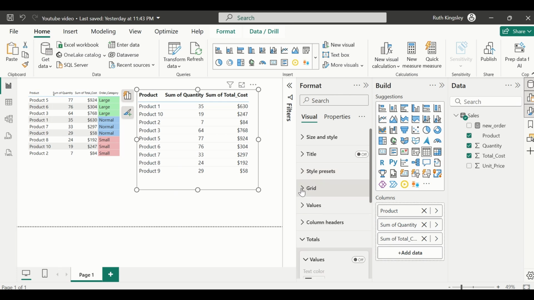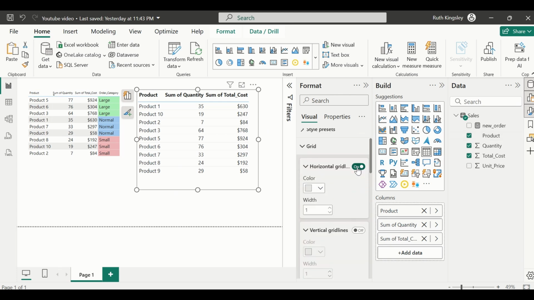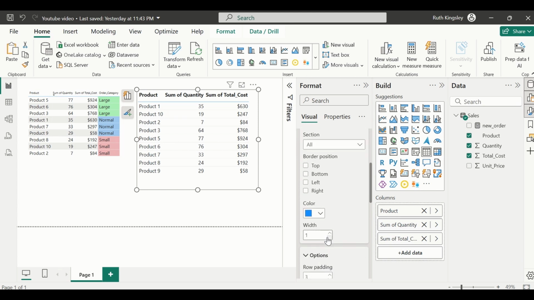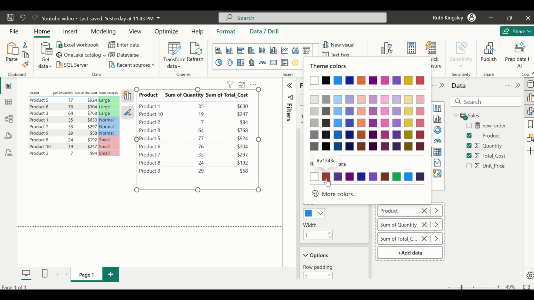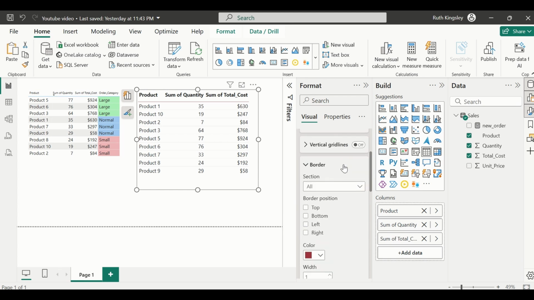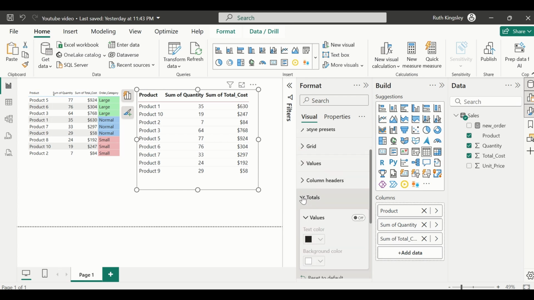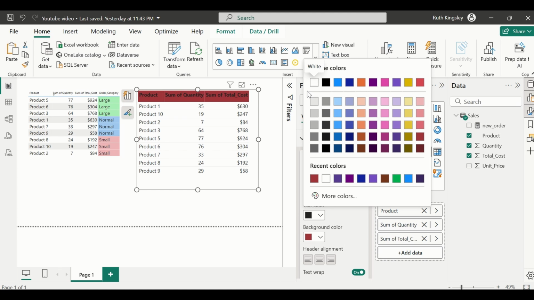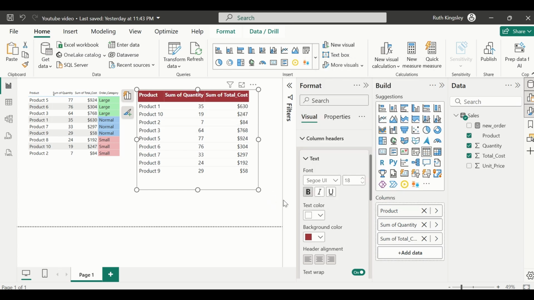For the grid, if I select the grid, I can decide to turn off the horizontal grid line, but I just want it to stay in my own report. Once you expand this grid, that is where you're going to find this border. For this border, you cannot just change the width to 0, so the border must be there. So what I'll do is change it to a color, the same color I want to use for the background color for column headers. I'll give this background color, and then change the text color to white. So we've changed the text color to white.